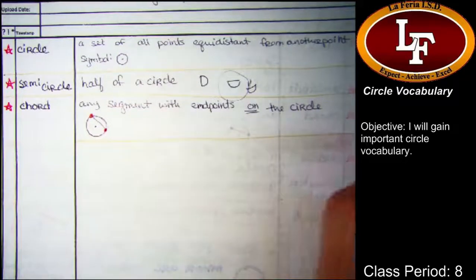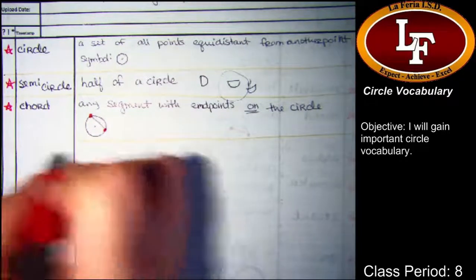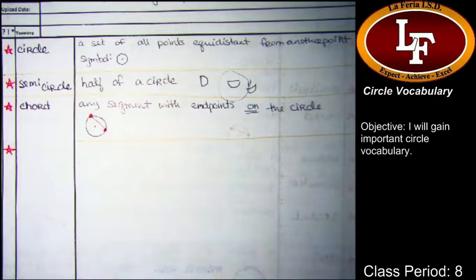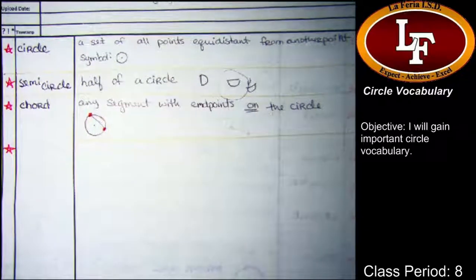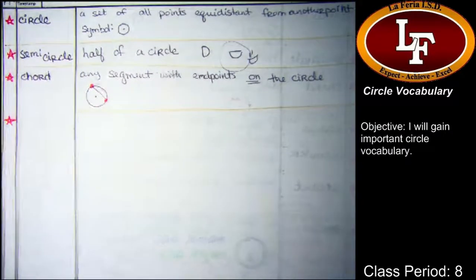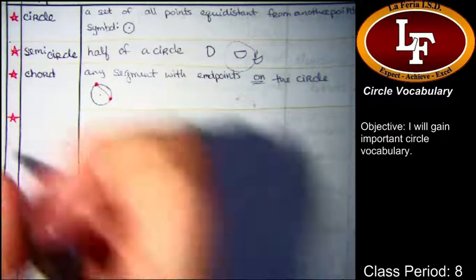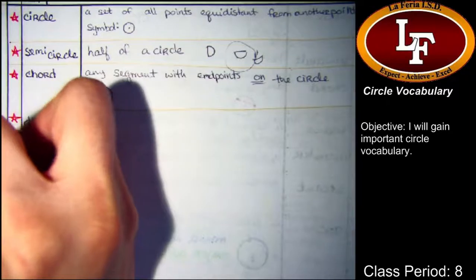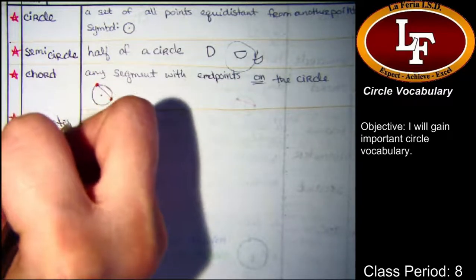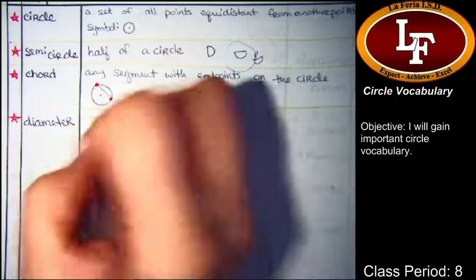Related to the chord is our next vocabulary word. I'm pretty sure most of you have at least heard of the word before, so I'm going to give you a bit of the definition, and then you tell me what you think the word is. This word is the name of the segment that goes from corner to corner, so it's a chord, but it hits the center of the circle. Diameter. Yeah. All right, so we're going to write that vocabulary word, and then we're going to write that definition.